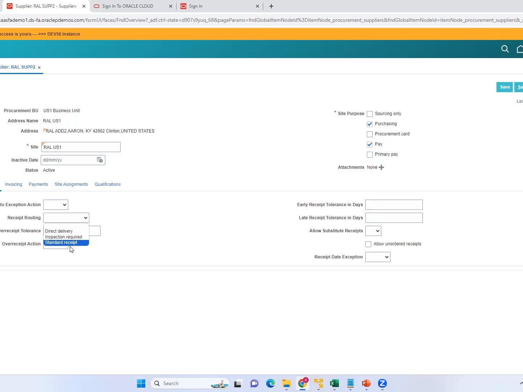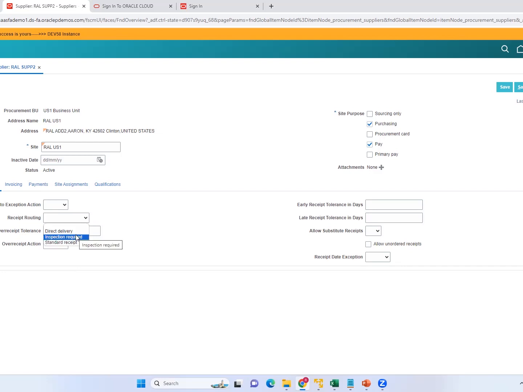For example, I am an employee of a company and I need a pen, just a simple example, or stationery, which is directly sourced from the supplier. It is not available in the inventory. So first it will be received into my warehouse and then delivered to me, to my desk. So it's a two-stage delivery. Direct delivery means both these stages happen together and it comes directly to me.